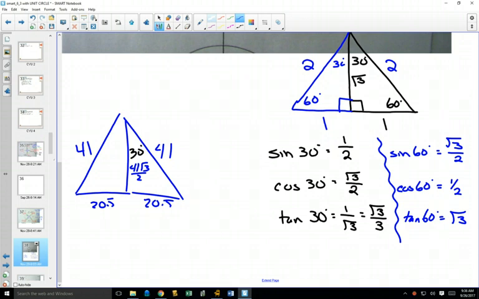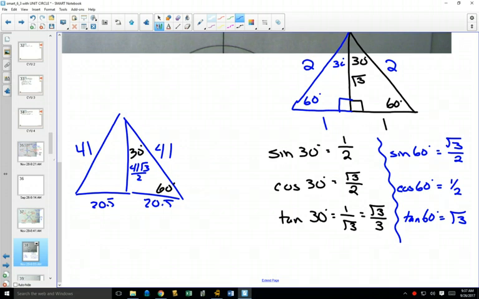If you took, I'll do it for one more, tan of 60 degrees, you get 41 root 3 over 2 divided by 20.5, which is really 20.5 root 3 over 20.5, which would simplify out, and you would just get root 3. They're the same. It doesn't matter how big or how small. This is what makes trigonometry so powerful. And hopefully they keep teaching you this year after year, that it doesn't matter how big or how small. The ratios stay the same.